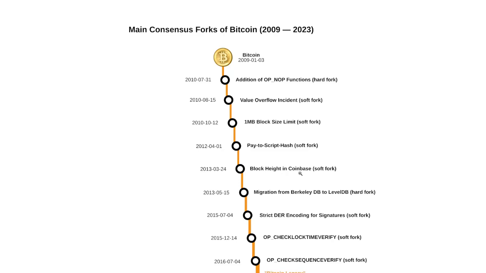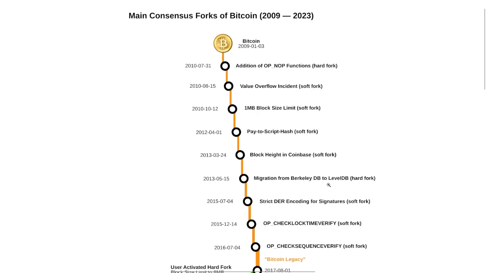Most of these improvements are called BIPs, Bitcoin Improvement Proposals, and they all have a number, so you can map the BIP to the new proposal. They have official technical numbers. Then later in 2013, and I actually don't know much about this, there was a database migration from Berkeley DB to LevelDB. This was another hard fork, so the last hard fork in Bitcoin history. And then it's 2 years until another upgrade happened.